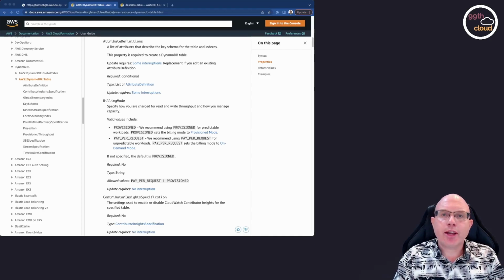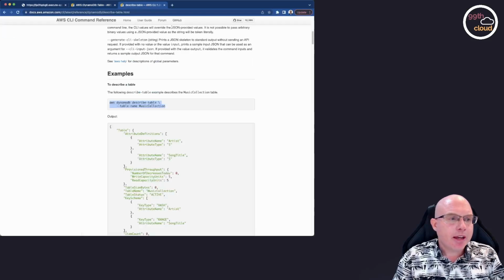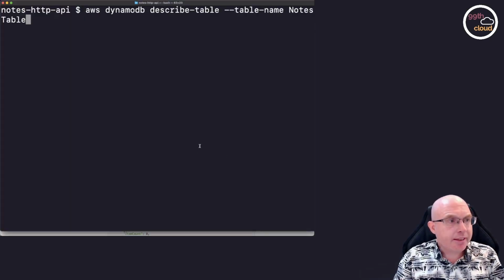Another option is to look at the configuration of an existing service, such as a DynamoDB table. There is the AWS CLI, which is a prerequisite of this tutorial as well. Here we can run a command which will help us see how this table is actually configured. So you could create a table through the AWS Web Console and then go into your console and type something like this. In this example, I will just use this notes table that we have created already.